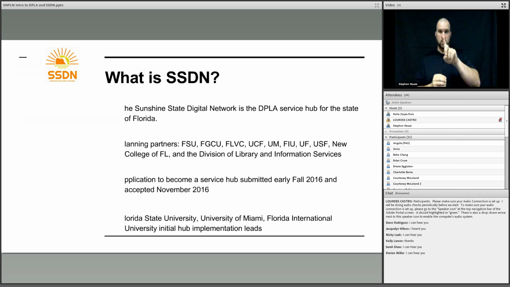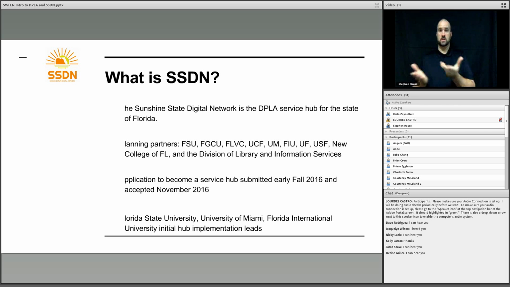It involved multiple planning partners to get the application submitted to DPLA, including Florida State University, Florida Gulf Coast University, FLBC, UCF, University of Miami, FIU, UF, USF, the New College of Florida, as well as the Division of Library and Information Services. These institutions worked together for 3 years to get an application together to submit to DPLA for us to get a service hub in Florida.